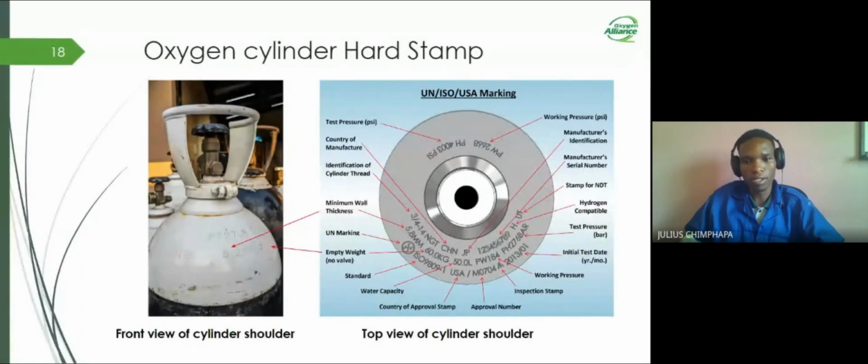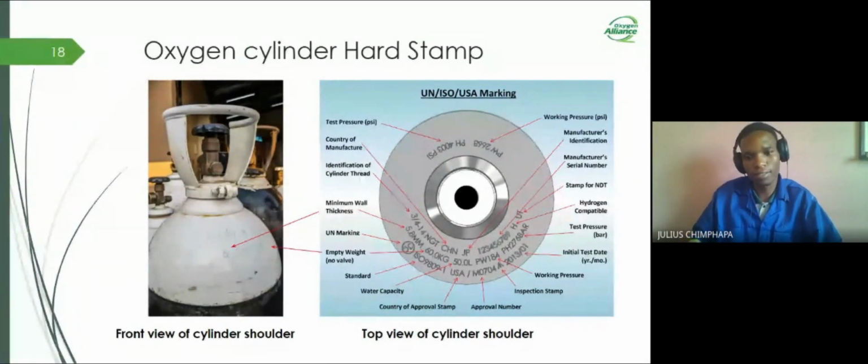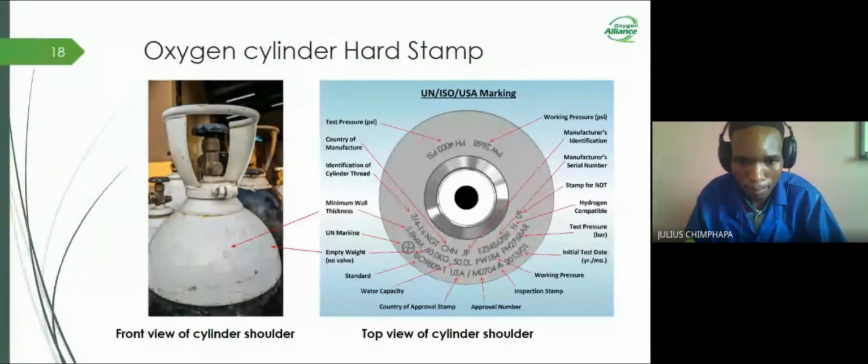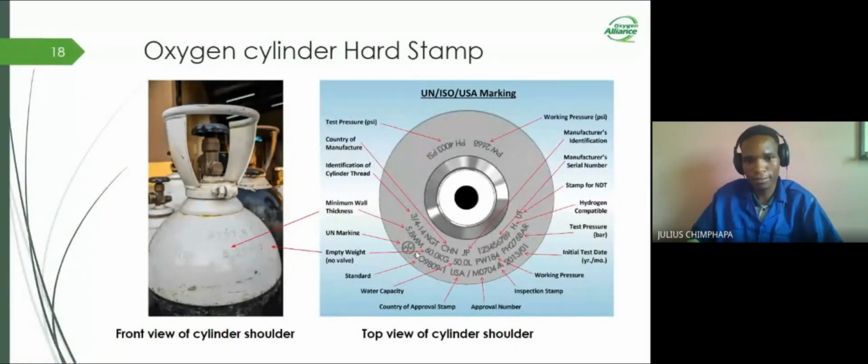And as shown by the arrows, there's a lot of information concerning the cylinder and the gas that the cylinder has to carry. For example, there's the empty weight of a cylinder, that is the weight of a cylinder before it is filled with anything. And there's also the working pressure, which is the pressure that the cylinder can support. There's also information like the manufacturer certification, the serial numbers, and the date when the cylinder was tested. Before using the cylinder, you have to make sure that you are fully aware of whatever is written in here. Sometimes it is also important to contact the manufacturers for other information, so that you avoid using the wrong gas on a wrong cylinder, because this is very dangerous and may cost someone's life or even property.